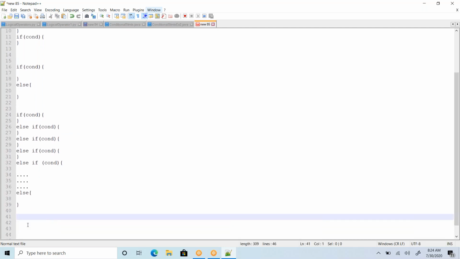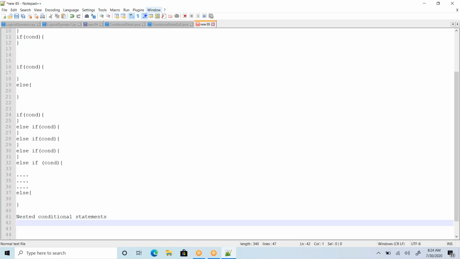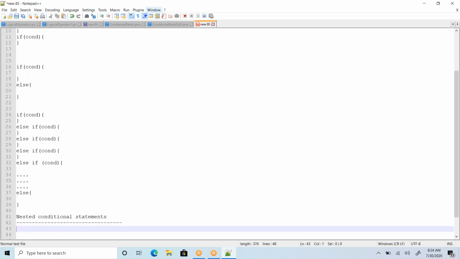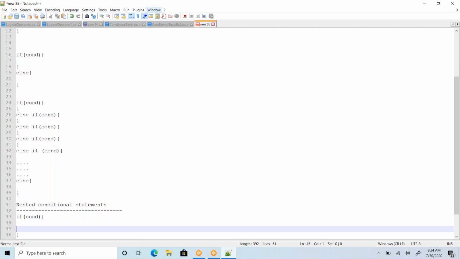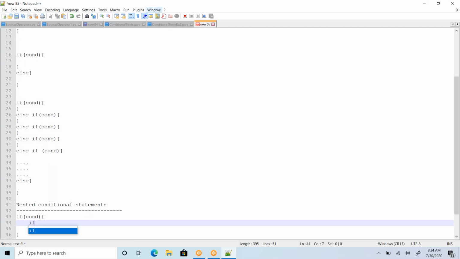Now we can also have nested conditional statements. When I say nested conditional statements, we can have an if condition, and inside that if block, I can have one more if condition.